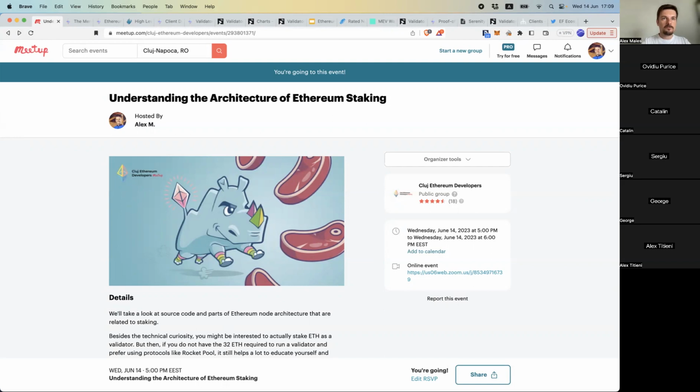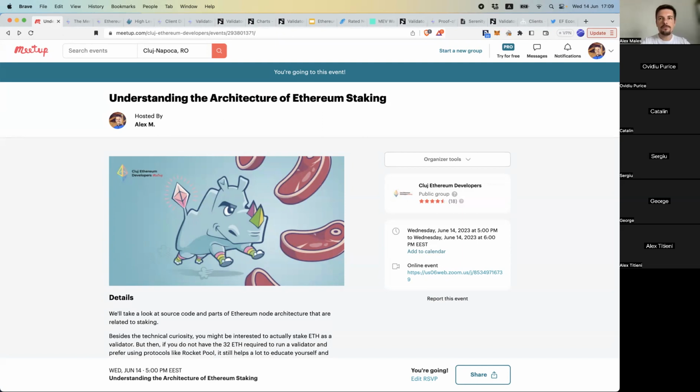Okay, so staking. First of all, in plain English, what staking is, at least in the Ethereum context: you lock a given amount of funds, you run a node, and there you go, in time you gain rewards. I'll try to make the presentation in a show and tell manner, so I'll try to keep it as practical as possible, rather than having slides with lots of text and lots of theory. I'll try to make it as visual as possible.